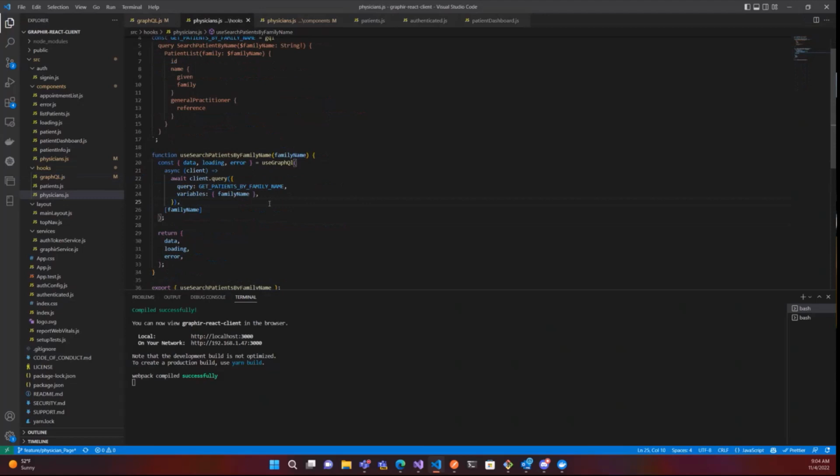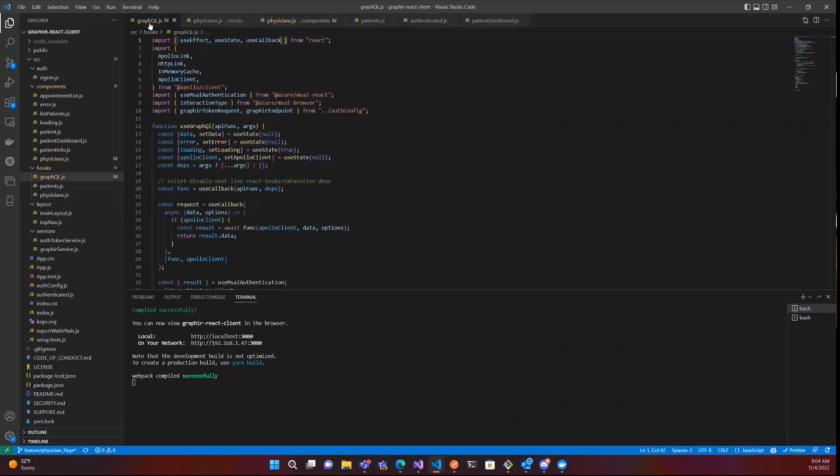So yeah, to summarize what you just said, essentially the first time this was getting called with a family name, which was an empty parameter, it was caching that version of the function with that exact parameter in memory, never updating it again unless I did like a hard refresh on the single page application. Okay. So now with that use callback with a parameter, which you can see here, we're passing in that family name variable as a parameter that it's looking out for. When it sees a change to that parameter, which is in this little dependency array right here, it says, oh, hey, this is a new function. I'm going to re-render this thing with different values, which will subsequently make it recall the API.